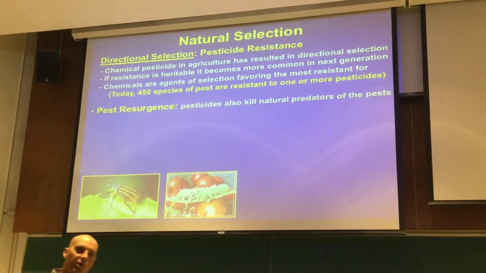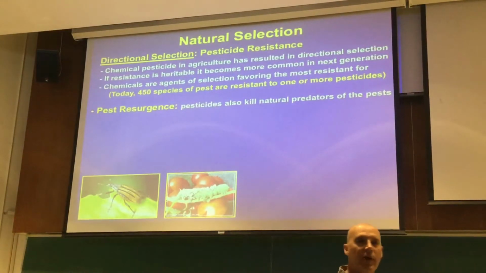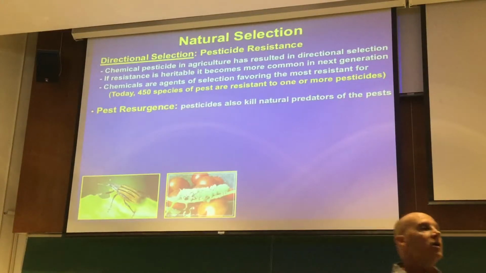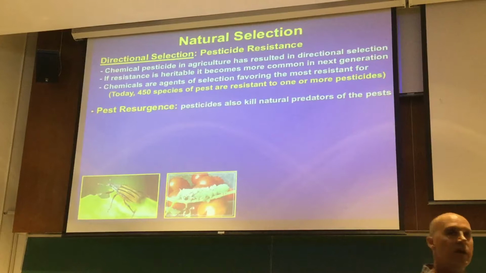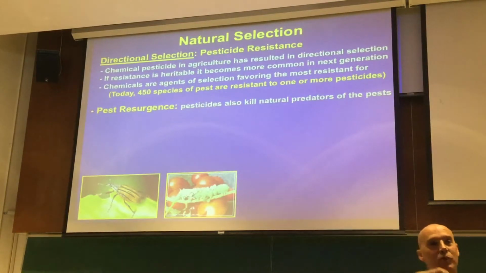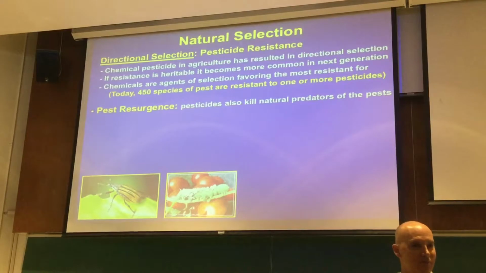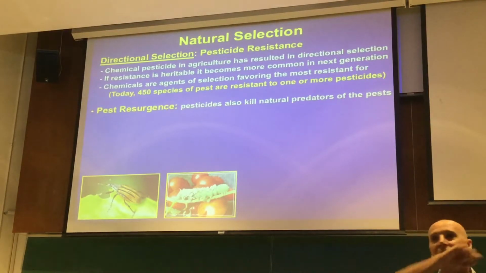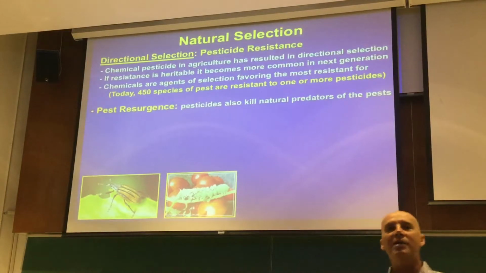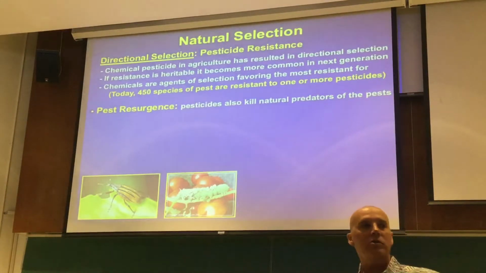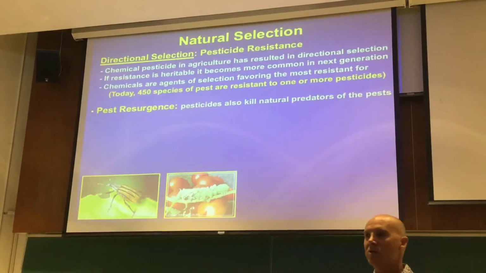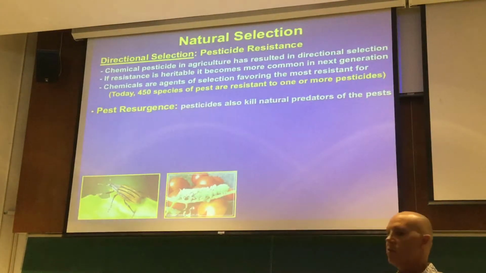Pest populations are typically pretty large. Their predator populations are what in comparison? Smaller. The main predators of insect pests are what? Other insects. That's exactly right. Does the chemical distinguish between the pest you want and the pest you don't want? It treats them exactly the same way. So here's the thing. If I have 2 million pests, but I only have 2,000 predators, and I hit them with the same chemical compounds, what can happen to my predator group? I can kill them all. But the pests, because they have a larger group with more variation probably within that group, survive it.